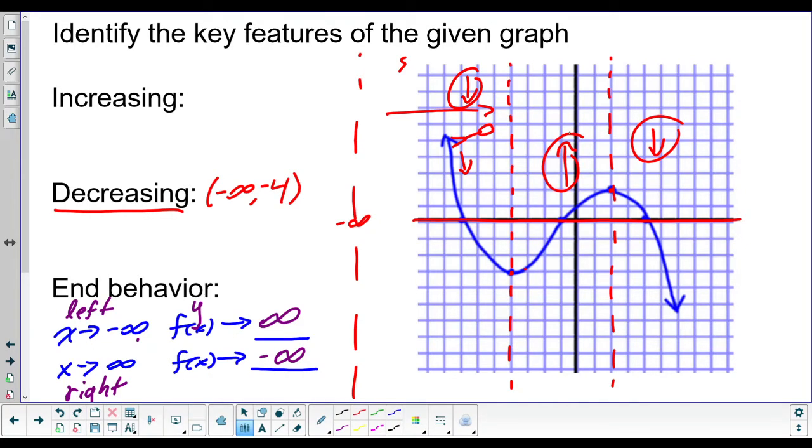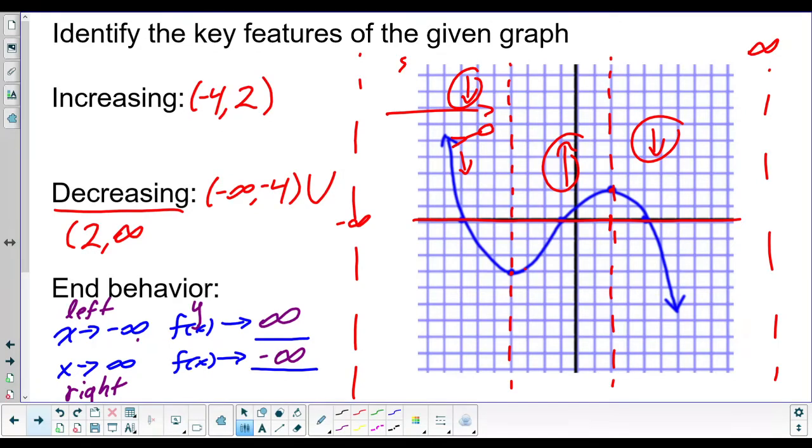Okay, now we're increasing. Where's the left wall at? It's still at negative 4. We haven't moved it. So we start here at negative 4, and then we walk uphill to the right. How far right do we go? To positive 2. Okay, that's the increasing section. Now decreasing section. Where's the left wall at? Right here, still at positive 2. We need to put a union to connect these. 2. And then how far is the right wall? There isn't one. It's over here forever at positive infinity. And that's our increasing, decreasing interval.